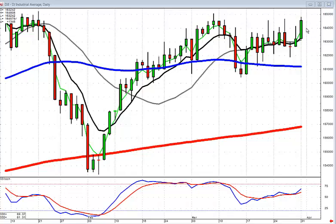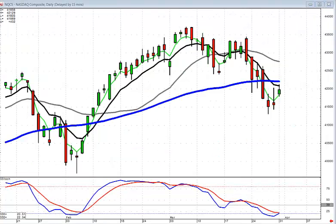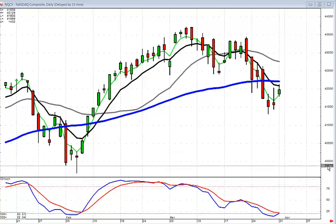This would give us the advantage of knowing that the probabilities right now are that this market is probably going to be heading higher. It is also showing that there was a strong buy signal with a doji gap up in the Nasdaq coming out of the oversold area. Now it needs one more confirmation, which is a close above the T line, and preferably a close not only above the T line but the 50 as well, as we saw down in this last reversal.